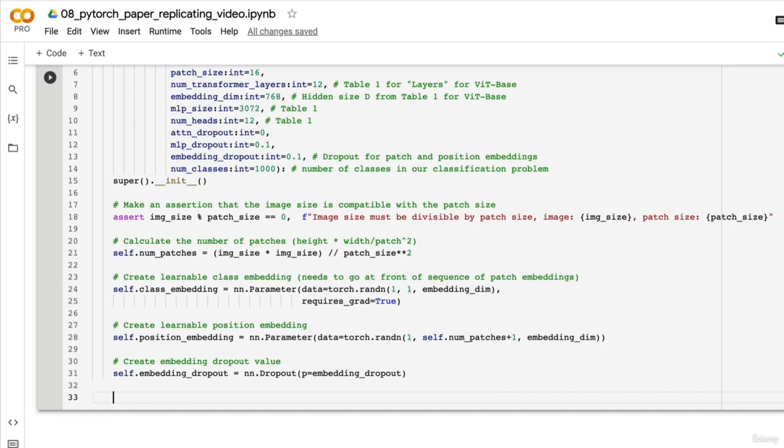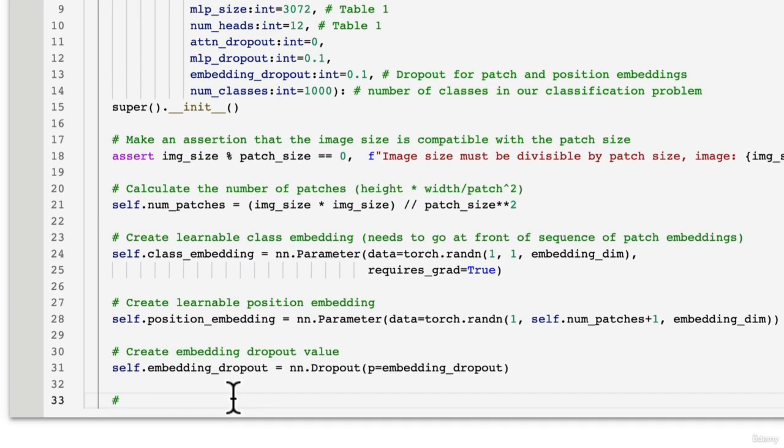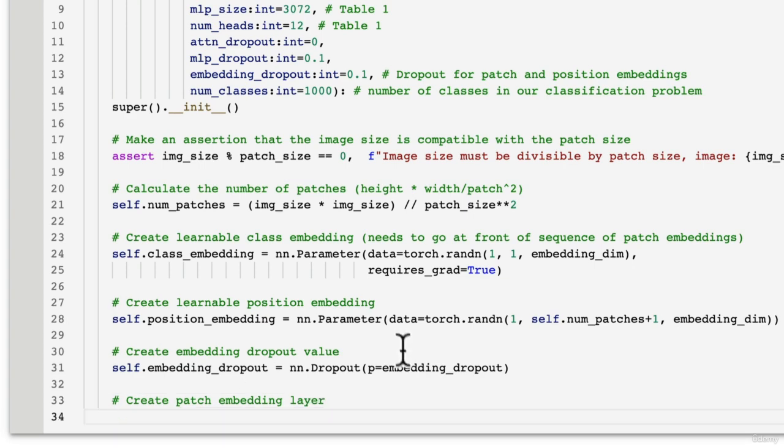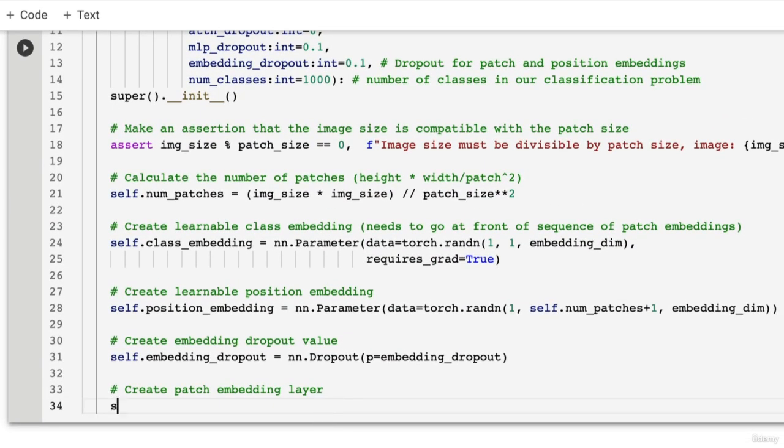Beautiful. Now what's next? Well, we've got all the pieces of the puzzle around the patch embedding, namely the class token, the position embedding, the embedding dropouts. How about we create our patch embedding layer? This is going to be our biggest block of code yet, but nothing we can't handle. We're replicating a state-of-the-art machine learning research paper right here.